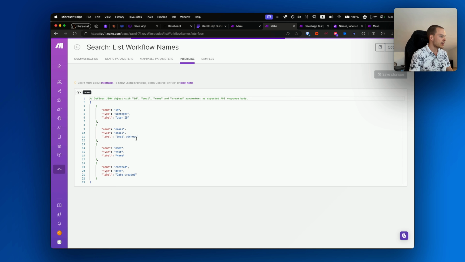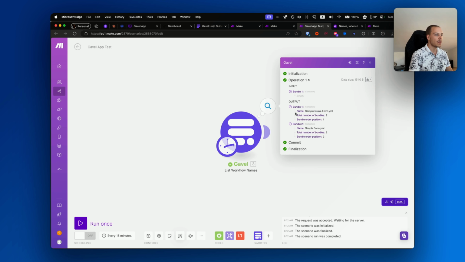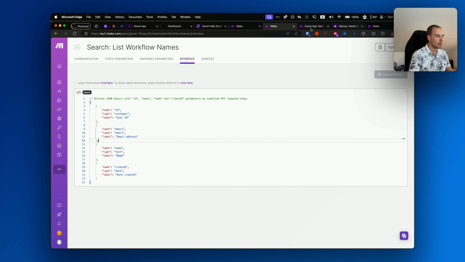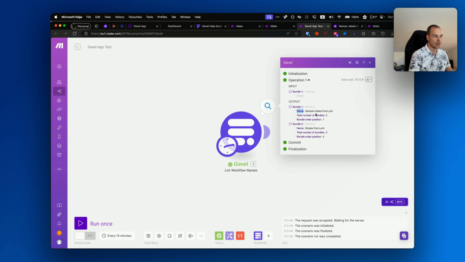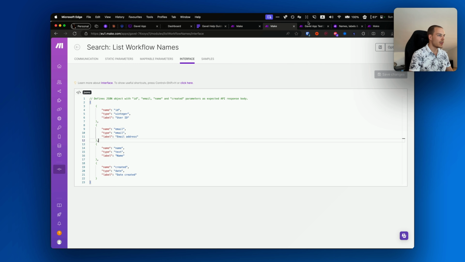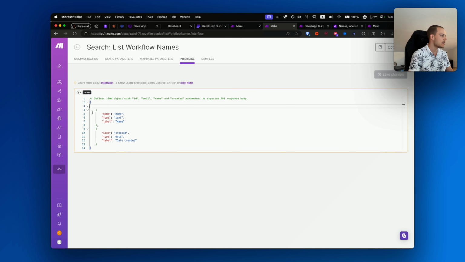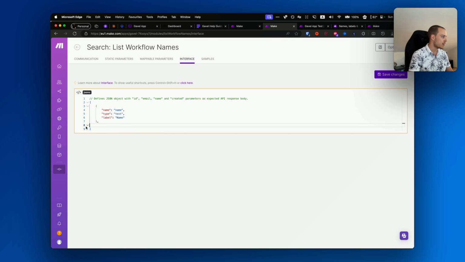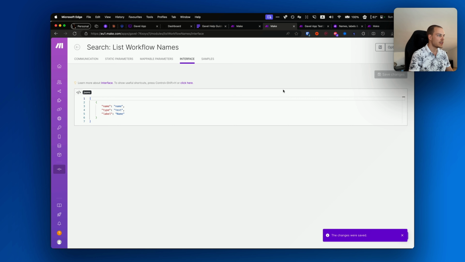The only other thing that we need to finish off is this interface. Essentially, what it defines is how these values will be displayed here. So instead of just having, for example, lowercase name, it capitalizes it, makes it a bit more intuitive, and also defines the data type of the information we're getting from the server. So in this case, for example, it would be text. The reason that it already was capitalized there is because there actually was already a parameter called name here in the interface. So we'll just leave this one over here, type text. That's perfect. Click Save Changes.